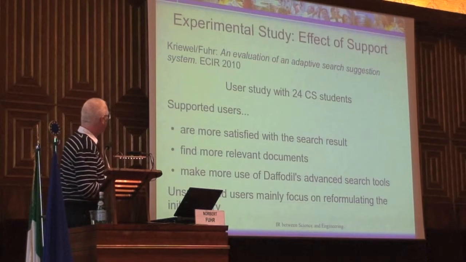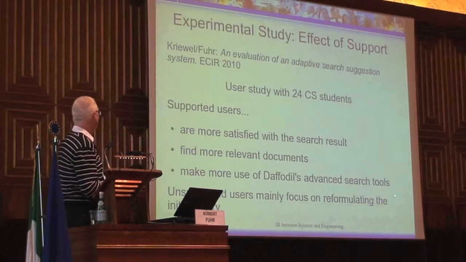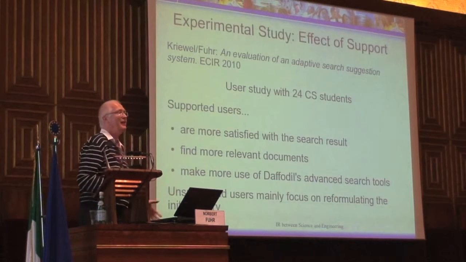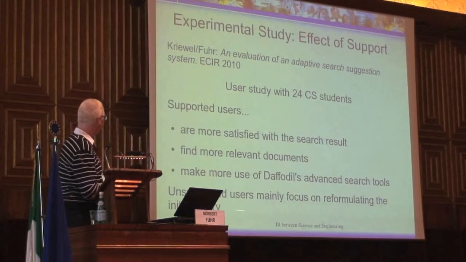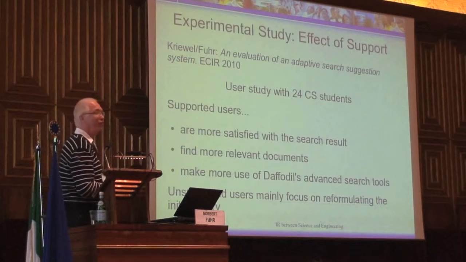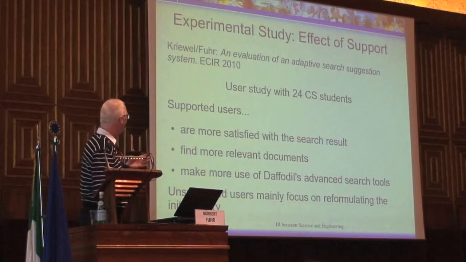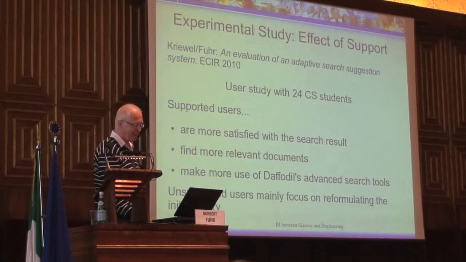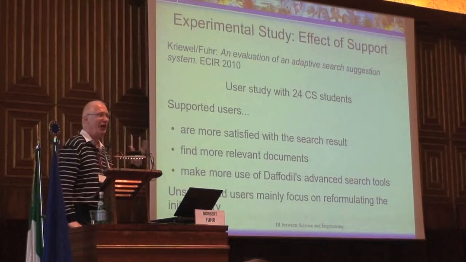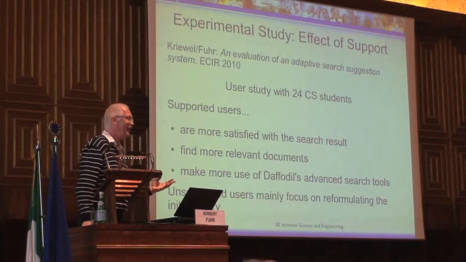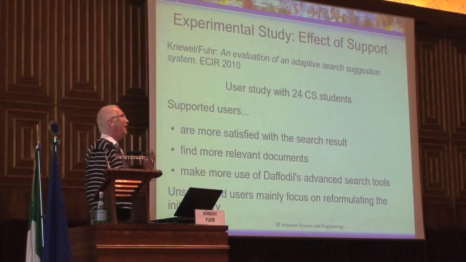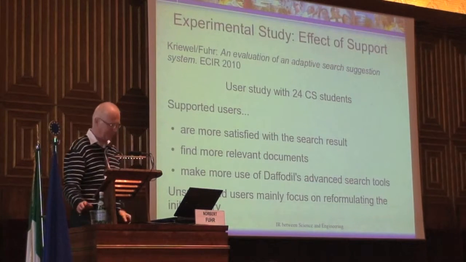On the other hand, the unsupported users mainly focus on reformulating the initial query, so they did not use any of the sophisticated tools that were provided in Daffodil, although they were initially given the same introduction as the supported users. So we can see that, in fact, it's possible to help the user getting to better results by providing a system with the appropriate features and then guiding the user through the search.